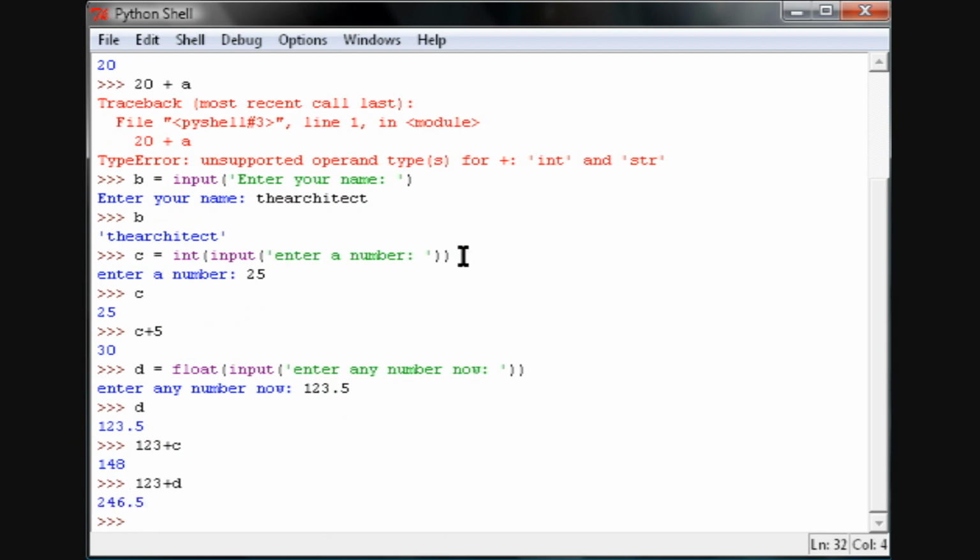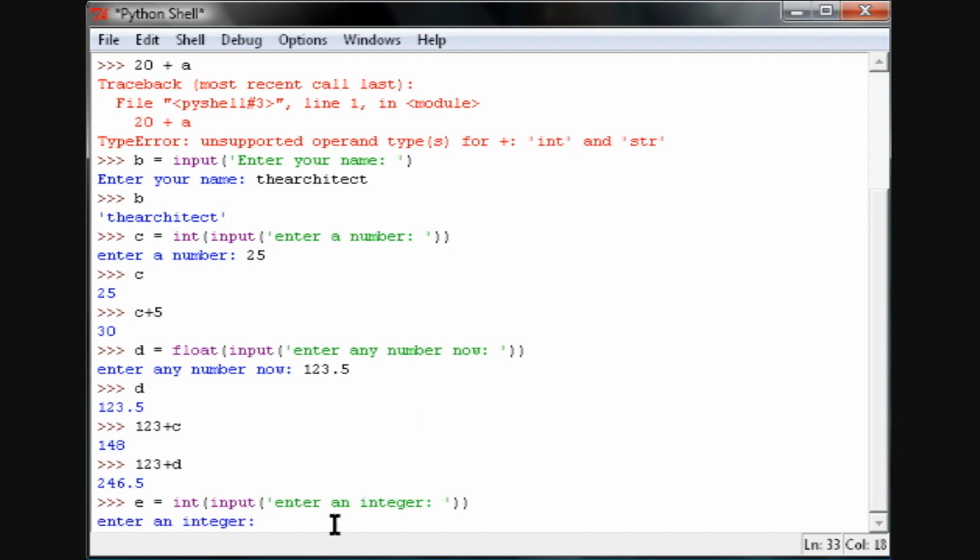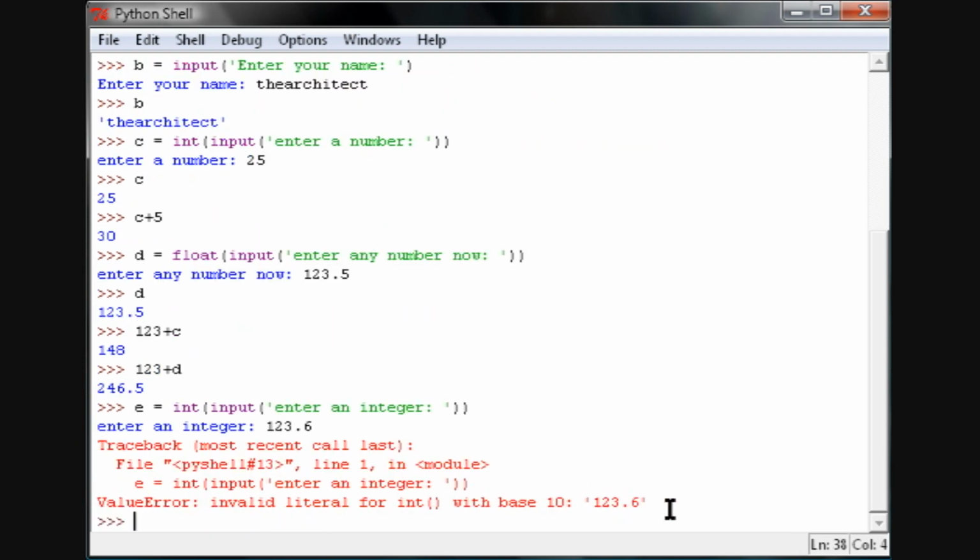And the last thing I want to show you is if you try to ask the user for an integer, but they input a float. Don't you just hate when that happens? Say you make a variable that's supposed to be an integer, and you ask "Enter an integer", and the person gives you a float. It returns a whole big error, and it's really annoying. It sometimes might crash the program.